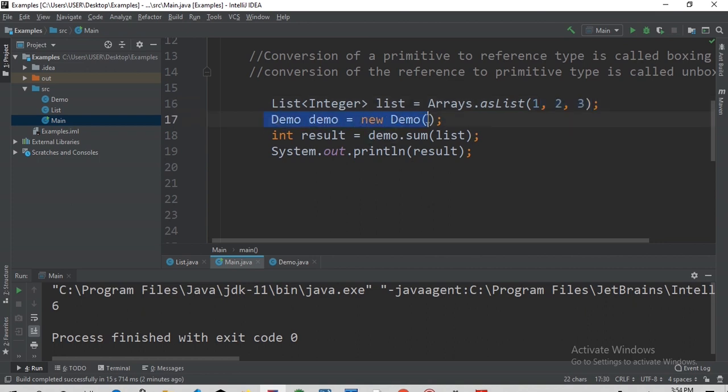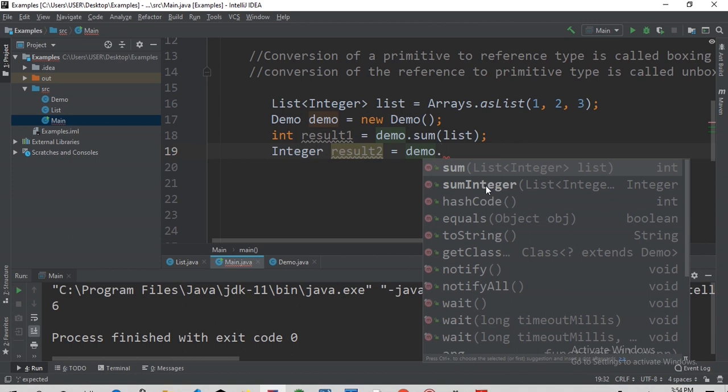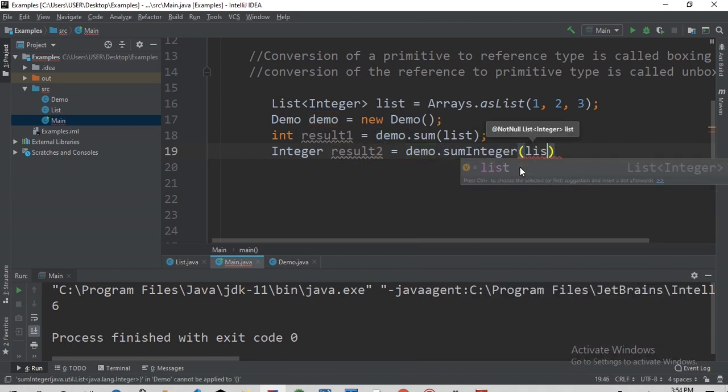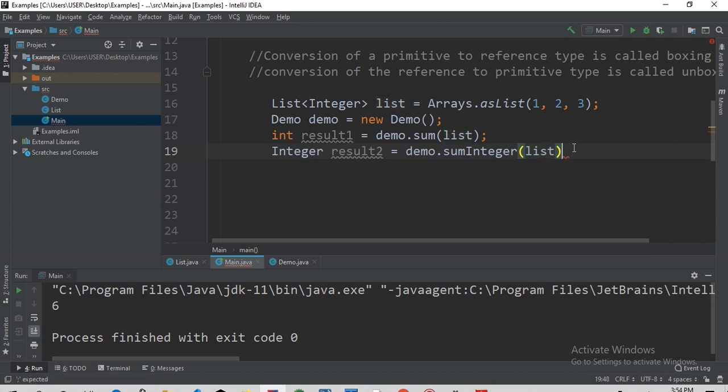Okay, now we have sum, and then we created another Integer result. To this we have result1, and this result2 equal to demo.sumInteger, and we can also pass list to this one at the same time.